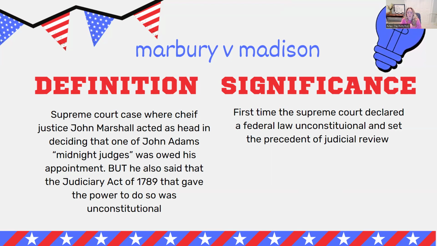And that was revolutionary. It freaked everyone out because in the Constitution, it says nothing about the Supreme Court checking federal laws. It's about state laws. And so they basically went ahead and declared that federal law unconstitutional. And by doing that, it gave them a new power, which is judicial review. The fact that they could declare a federal law unconstitutional. And everyone was like, oh, okay, yeah, I guess they have that power.